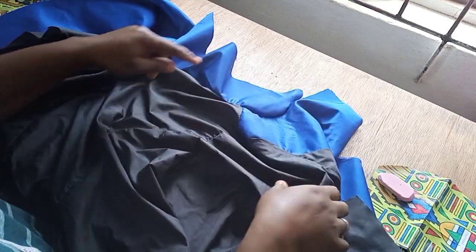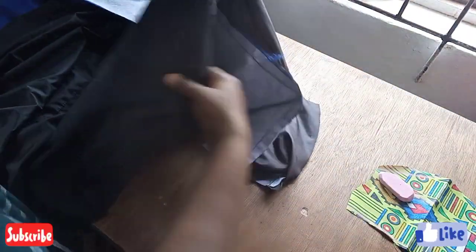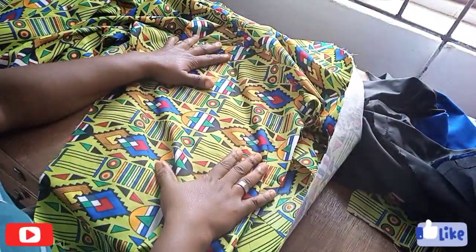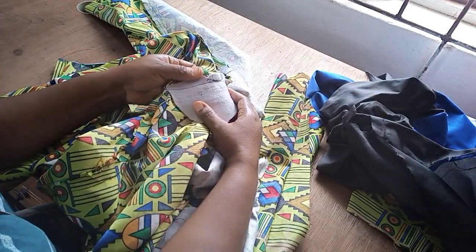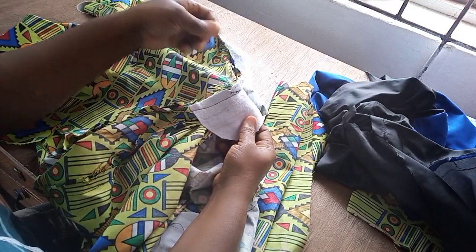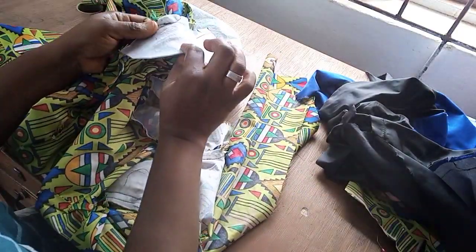I have attached the collar — you can see this is for the lining. I have also attached the sleeves. So all that is left now is to join it by the side. This is the main piece itself — you can see the collar and the sleeve as well. So I need to point out this: you can see from the inside I just attached this little piece. This is called wadding — I am using this in place of the shoulder pad itself. This is just an option to use if you do not have access to the shoulder pad itself. This is the middle fleece wadding.